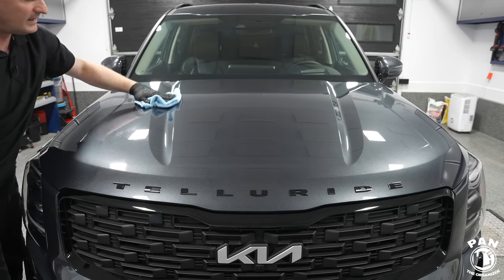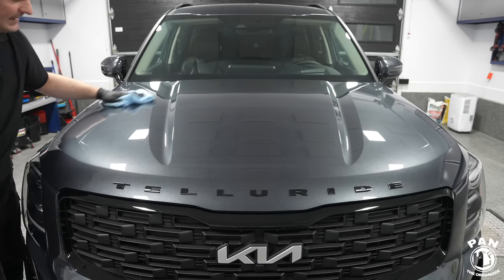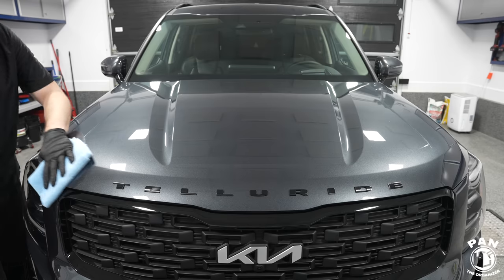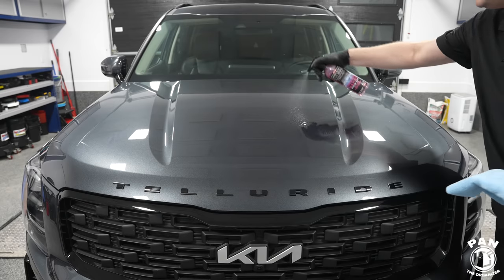I'm working in perfect conditions, of course, in my garage. So 20 degrees Celsius, 68 degrees Fahrenheit, and humidity controlled as well. We're at 45% humidity. So these are optimal conditions. I always recommend that you work on cool surfaces and in the shade or in a garage if you can. But if you can't, well, just be mindful.